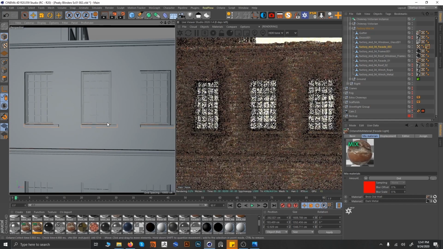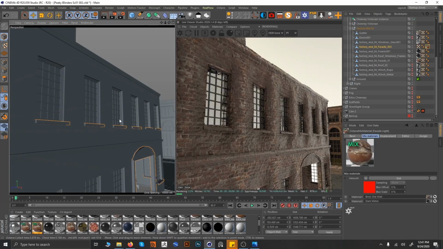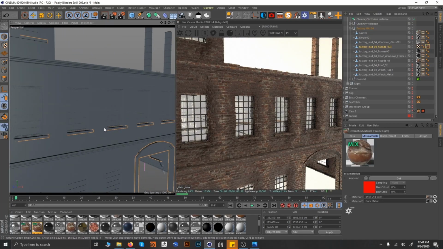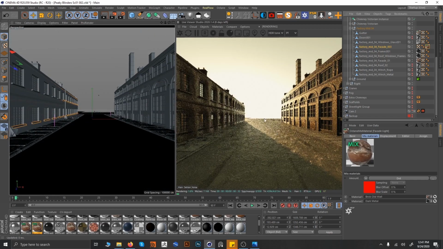Right now, if you see from here, obviously it won't be that appealing. It depends on the camera angle, where the light is coming from, and where you are applying the textures. Everything depends on them.